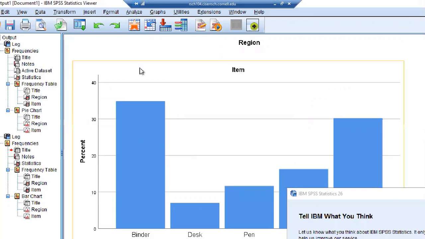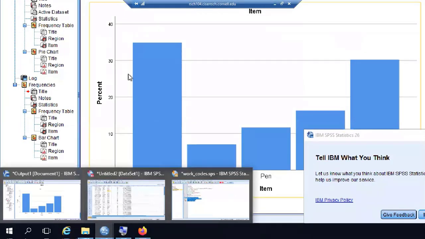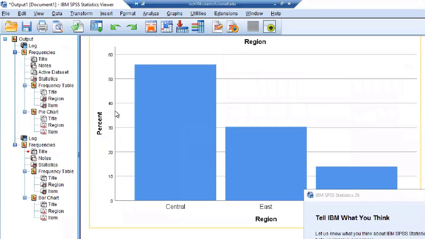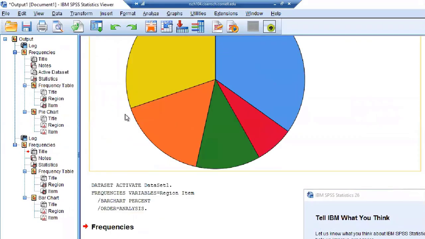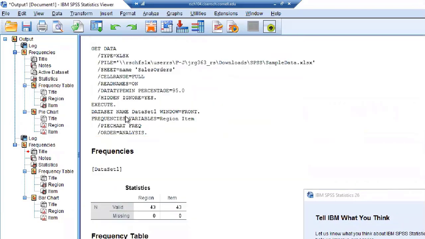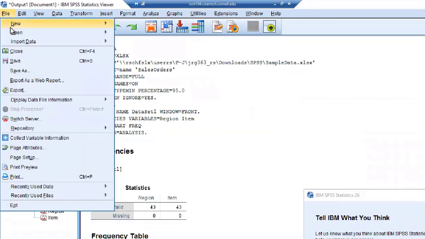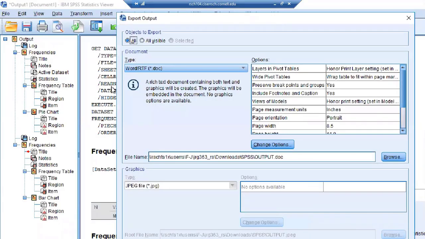I am ready to proceed, but first, I showed 2 ways of logging your work, and there's another way. A lot of people like to, since this output window has the code and has the results, export this as, in my case, a Word file so that I can copy and paste commands and make my own syntax editor. So this method I would do probably at the very end of my SPSS session when I'm about to hang it up for the day.